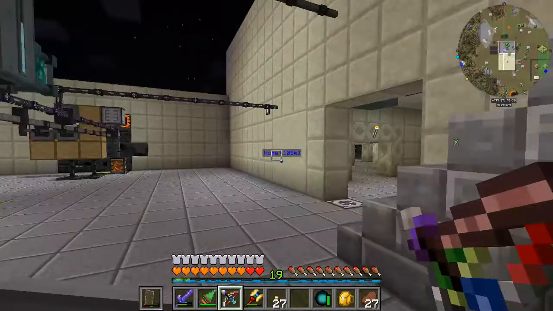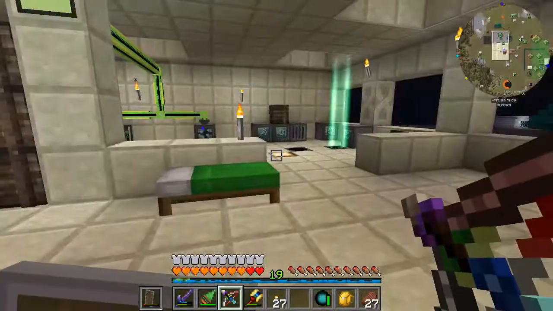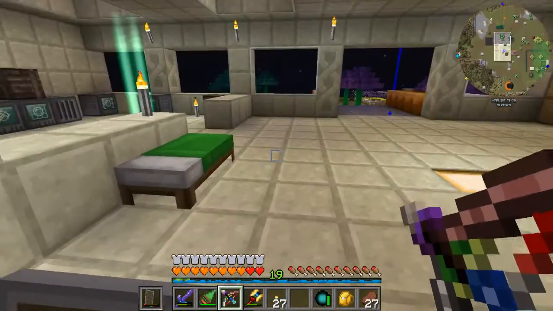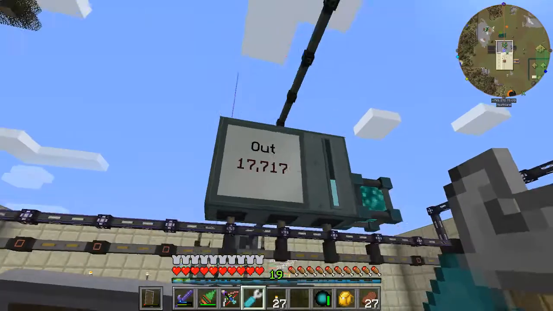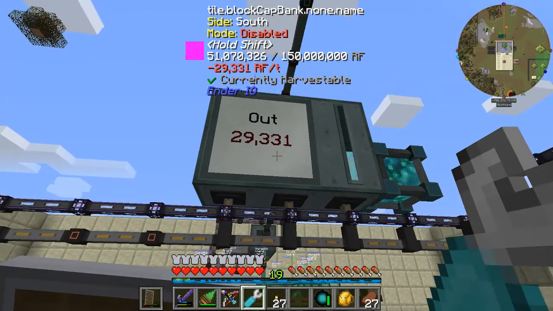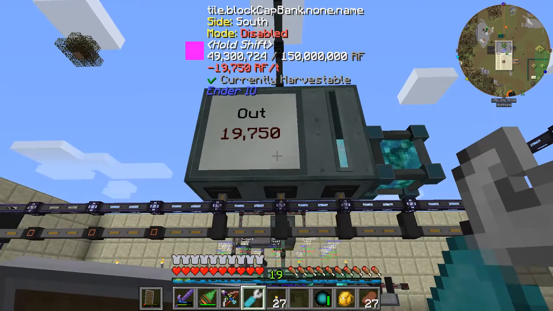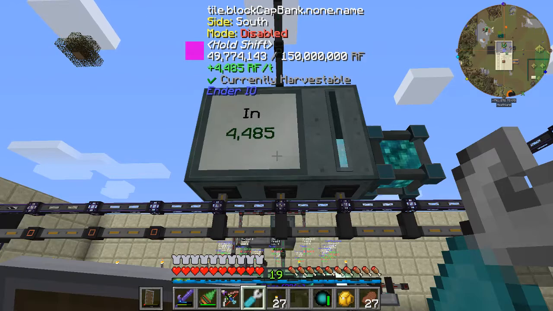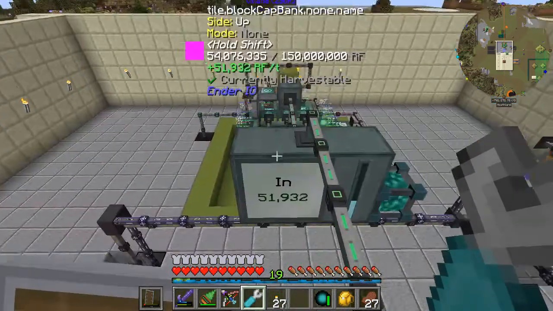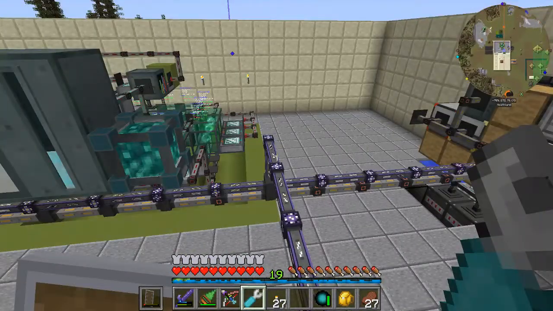Let me see if I can run myself out of power real quick. Okay, now you can see the quarry is running and a lot of power is coming out. It's going to get right down to about 50 million and it should kick on. And then we should see a surplus of about, that's about right. Yeah, 50 million. It's not the RFTools builder.